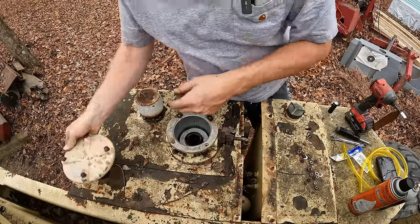All right, that hydraulic tank is nice and clean. We're ready to put the top back on and throw some oil in that thing.